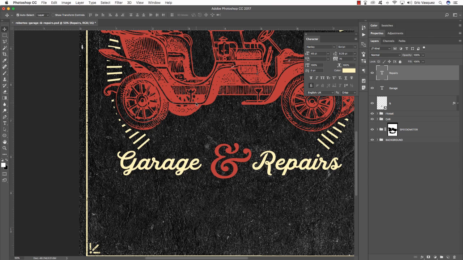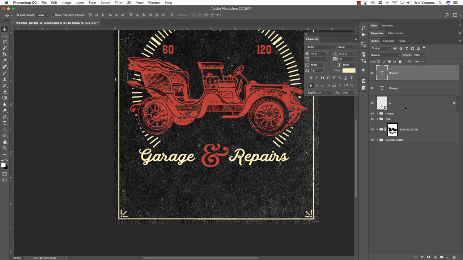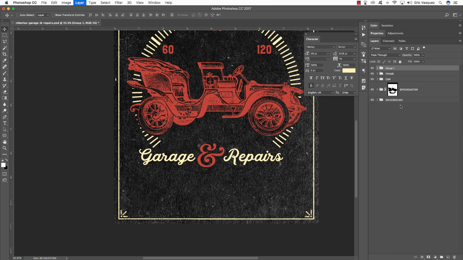And now I'm going to click on my Move tool, zoom out a little bit, and I'm just going to adjust the spacing here between each of these so that they look nice and even. Okay, and then I'll select the top copy here, Repairs, hold down the Shift key and select the ampersand, press Command G on the keyboard, and now I'm just going to rename this group folder, Garage and Repairs. Painfully obvious, but it makes it really easy when you need to find something in a pinch. My naming conventions are not the most unique, but they do help in a pinch.